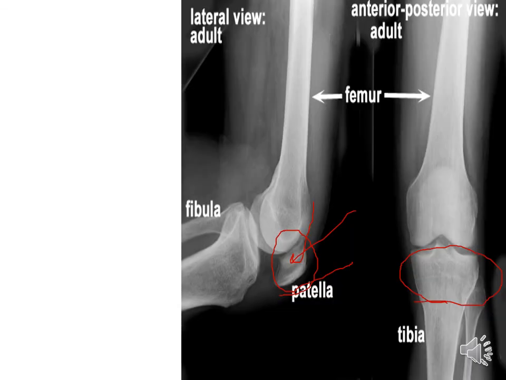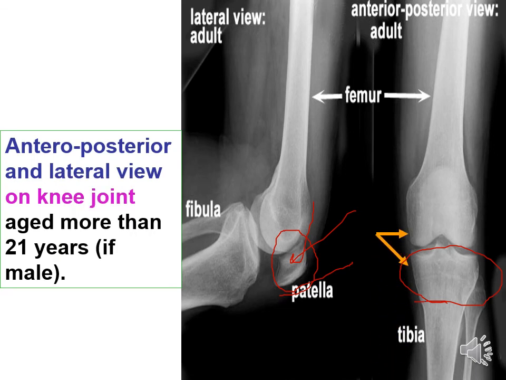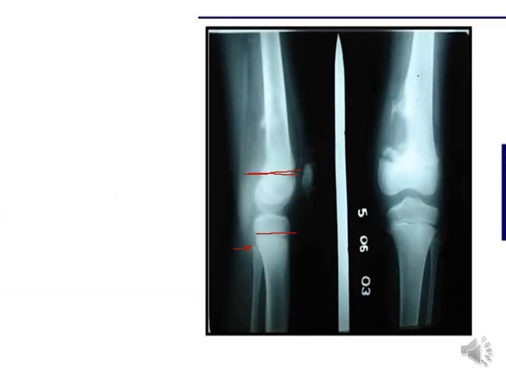This is the lower limb. You can see the lower end of femur, the upper ends of tibia and fibula. Everything is united. So this is all more than 21 years of age if male. And when I say the cause, I have to mention all the bones. The lower end of femur is united with the shaft, the upper ends of tibia and fibula are united with their shaft.